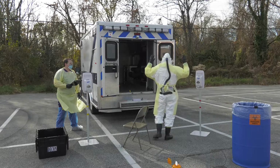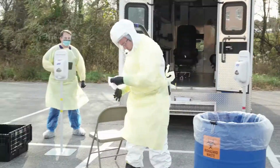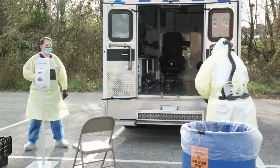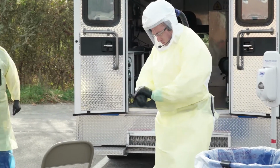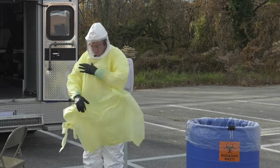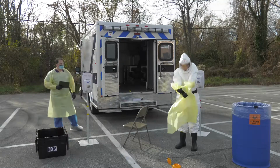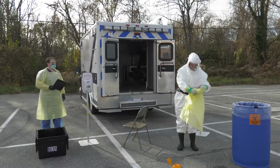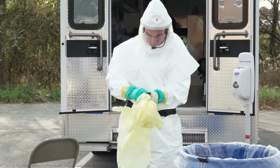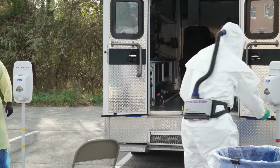The first step in doffing is to inspect the PPE and assess for any visible contamination, cuts, or tears before beginning to remove it. If any PPE is visibly contaminated, disinfect using an EPA-registered disinfectant wipe using the one wipe, one swipe method. Next, perform hand hygiene on your outermost gloves. If you are using an apron, remove it by breaking the neck strap and releasing the waist ties. Roll the apron away from you, containing the soiled outer surface as you roll. Discard the apron into the biohazard bag, being careful not to touch the other surfaces. Reinspect the underlying coverall for visible contamination, cuts, or tears, and perform hand hygiene.